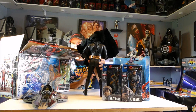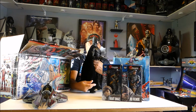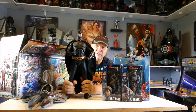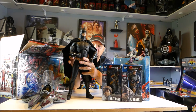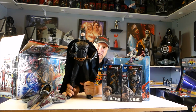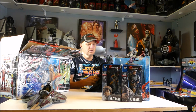this is the back. Wow, Ash. What can I say? I'm stunned. I did not expect anything like this. I don't know where you found this guy, but man, am I glad you did, because this was on my list of my new grails, and I'll have to give you a close-up shot when I get him set. What a beautiful figure. Oh my goodness, he is beautiful.